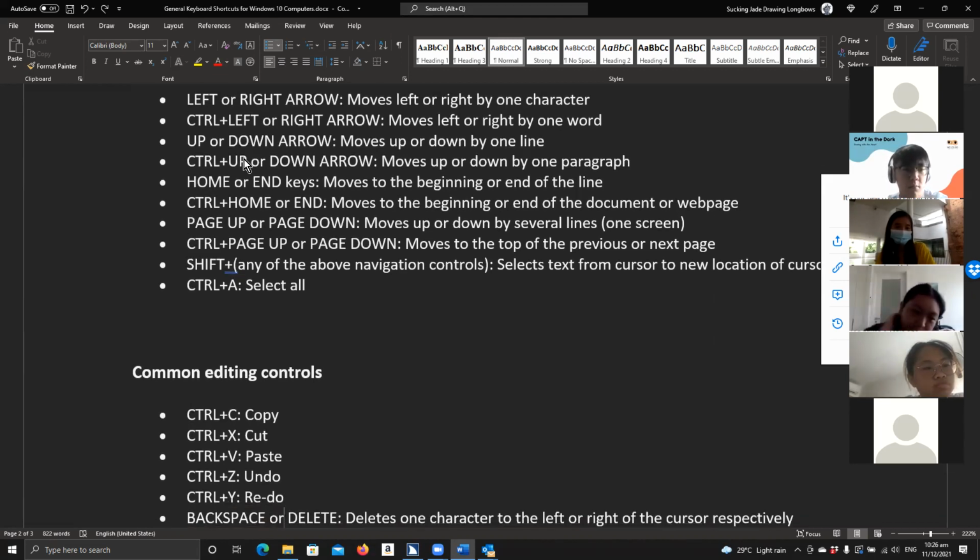Bullet backspace or delete colon delete. So this is the thing which I was going to talk about, which creates a lot of confusion. I told you, left and right, what is being read out is to the right of the cursor. But if you're typing, whatever you type comes out on the left of the cursor, right?